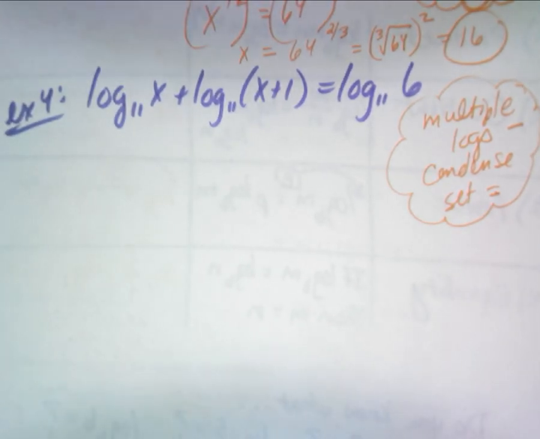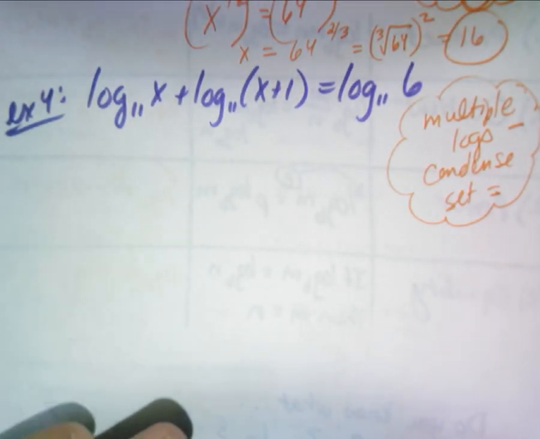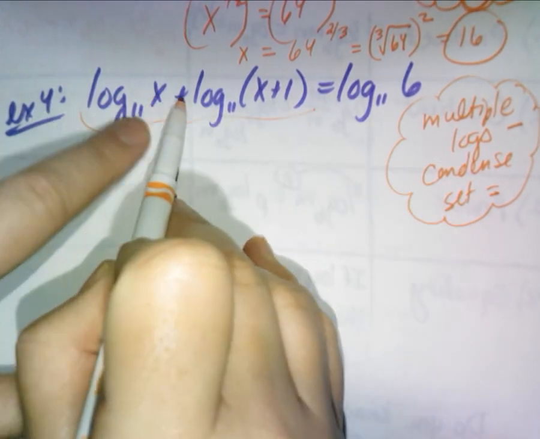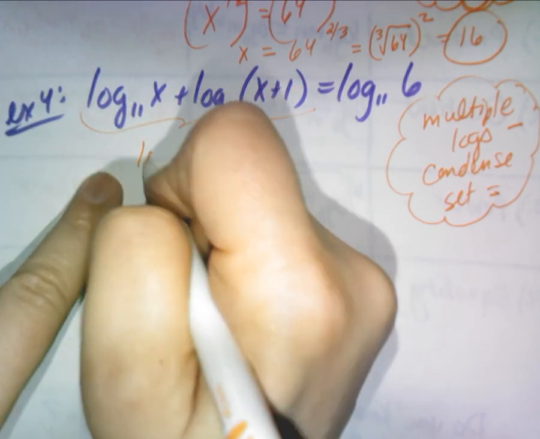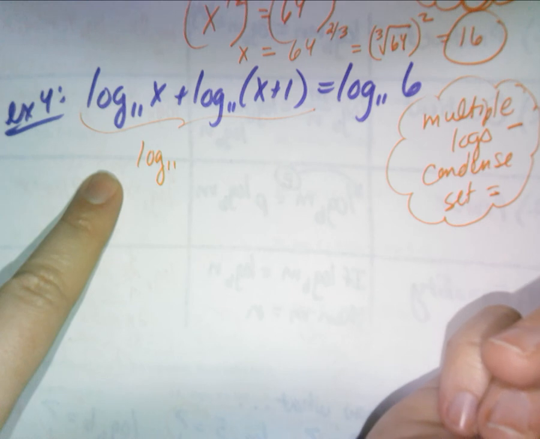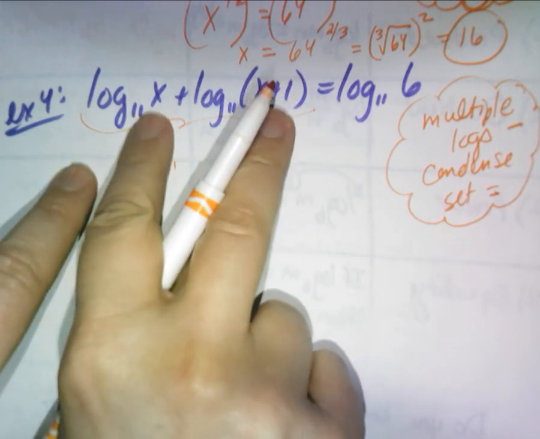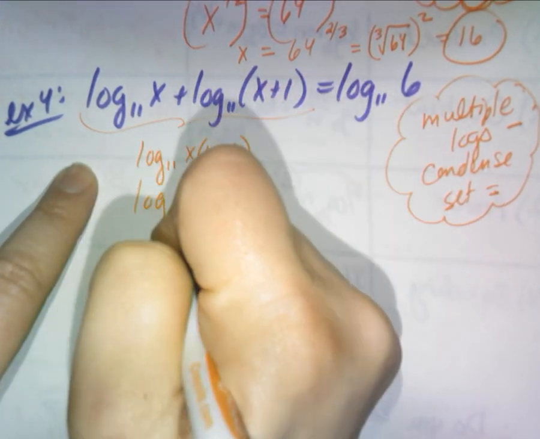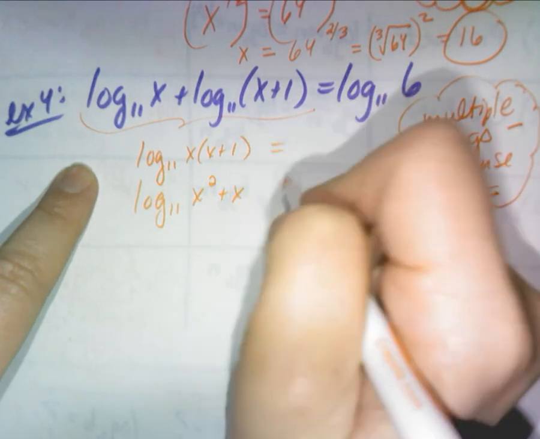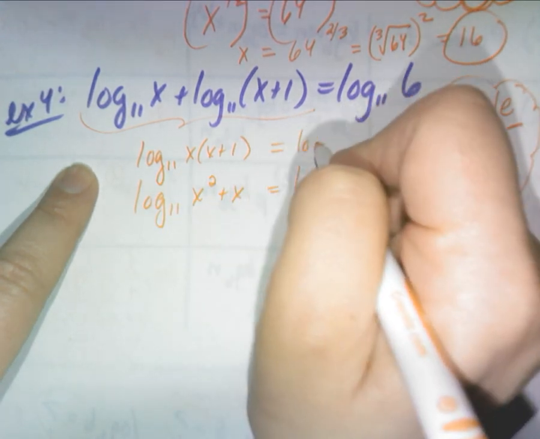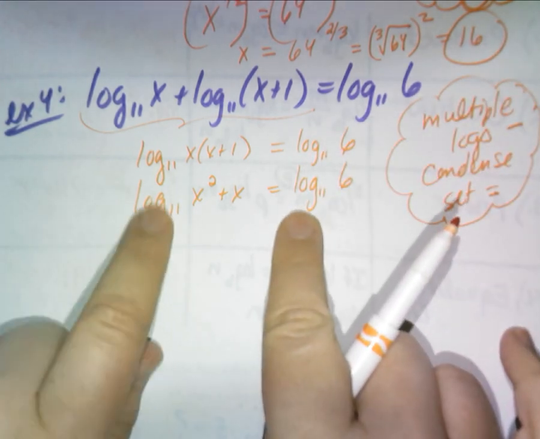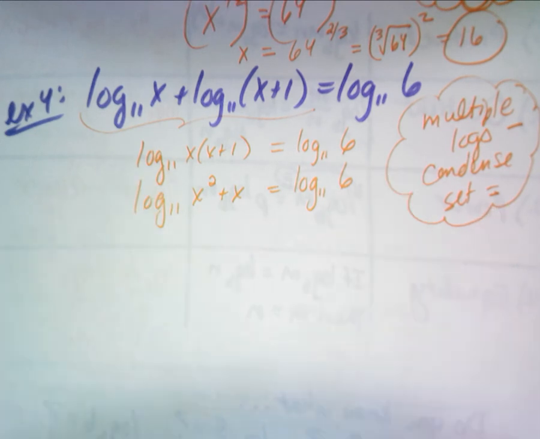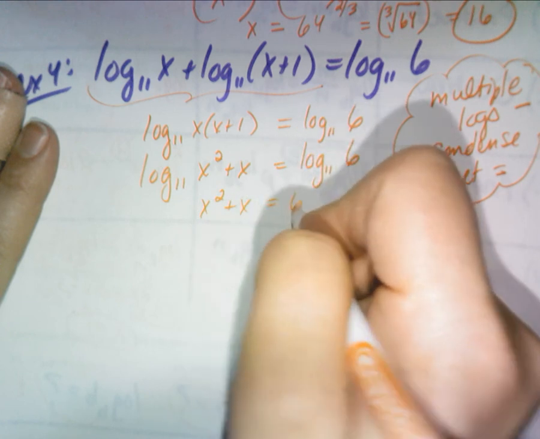And I need to show you this one, even though you just did examples here. We've got to get this one in. It's totally different, and I need you to be aware of something. Okay, so let's condense this side. Log 11 of x plus log 11 of x plus 1. What would that become? Condense it. What would you do with these two? You don't add them, you multiply them. So x times x plus 1, which would really be log 11 of x squared plus x, equals log 11 of 6 on the other side. Now that I've got log 11 on this side and log 11 on this side, what do I do with these two? Just set them equal. x squared plus x equals 6.